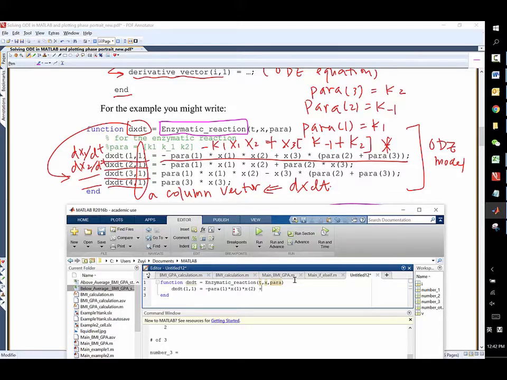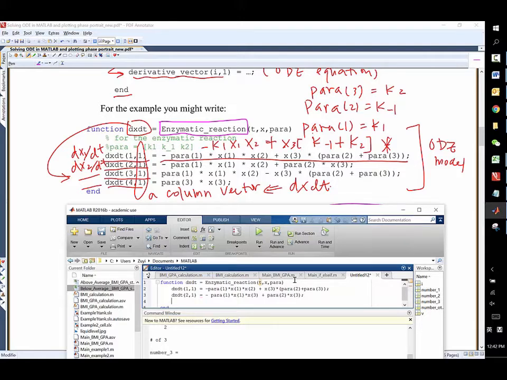Then S2 plus S3 times parameter 2 plus parameter 3. We're done with dS1dt. Similarly, dS2dt equal to minus parameter 1 times S1 times S2 plus parameter 2 times S3.